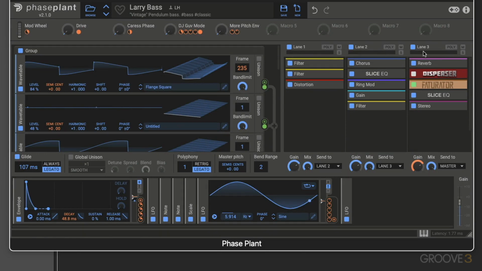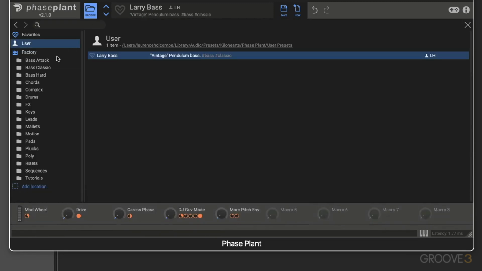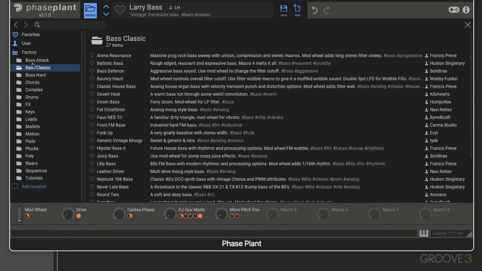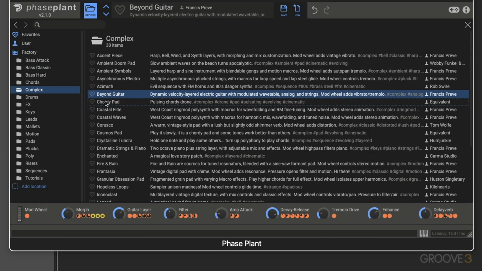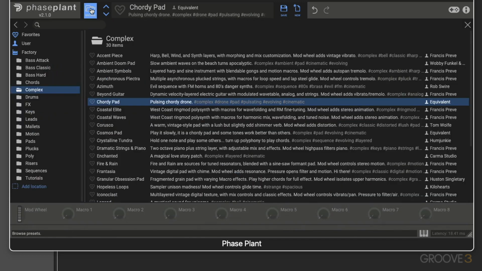We then have these snap-in effects divided into these lanes. Global controls, usual kind of things like glide and polyphony and bend range, etc. And then a modulation section located at the bottom here with the keyboard accessible by clicking on the little keyboard icon. And then we had a look at the presets, separated out into folders. You can choose different folders to access those presets. Single click to load one up, double click to load it up and close down the browser. We can favorite presets. We can save presets using the save function and it'll go into that user area. We can make our own locations as well.